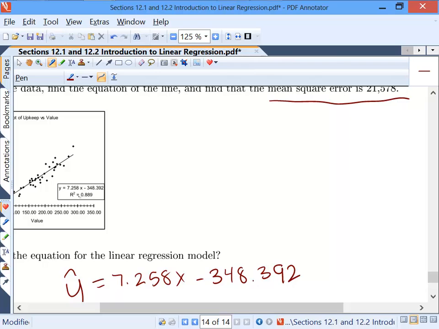So overall in statistics, R squared always tells you basically how well your model is going to be at describing your data. If we have an R squared of 0.889, that tells us that our model, or our line, can explain about 88.9% of the total variation in our Y values. And the rest of the variation would just come from the natural variation from person to person. So if our line can explain 88.9% of the variation in the Y values, that's pretty good. We can make pretty good predictions with it. But just a side note there.